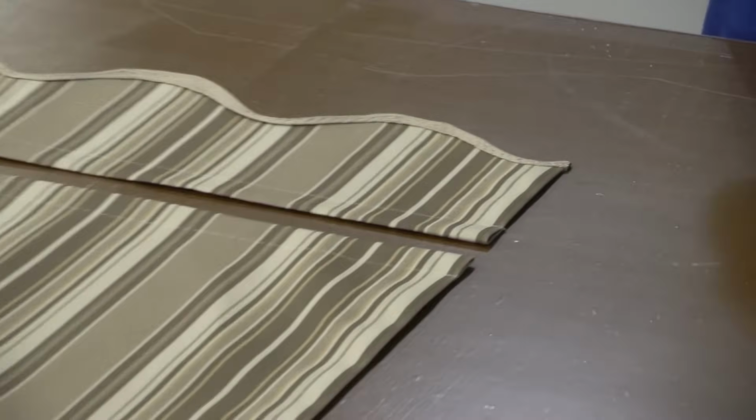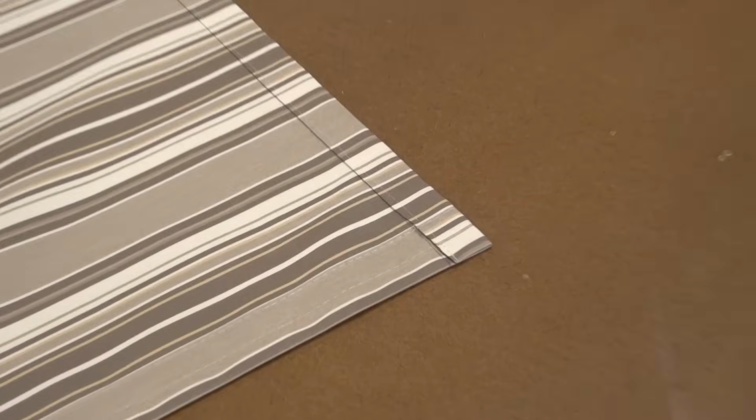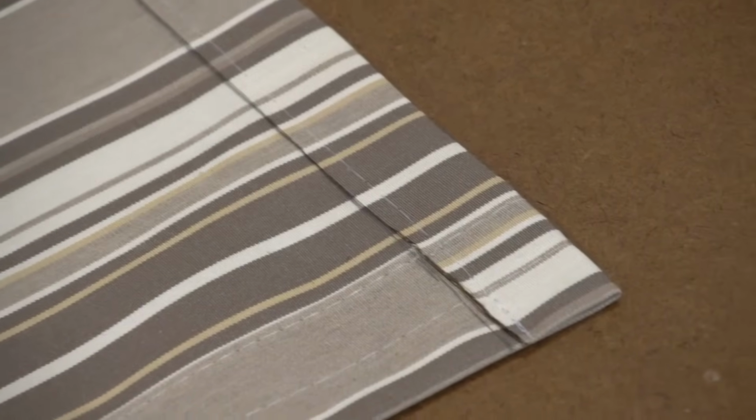And that's all there is to creating your own retractable awning body panel and valance. Now let's show you how to install it onto the home.